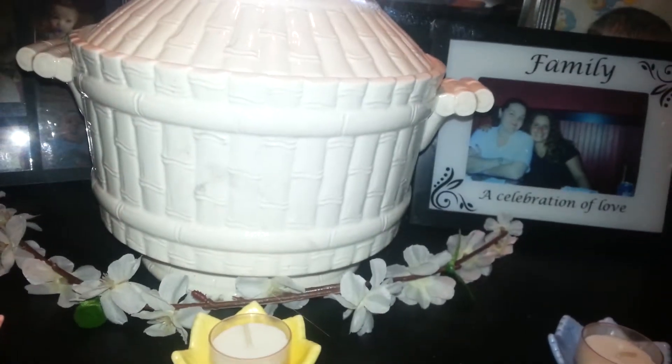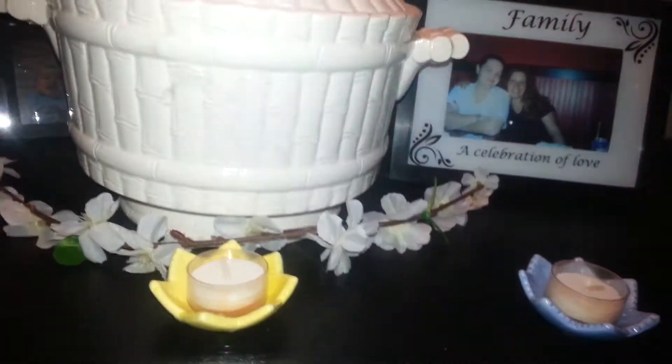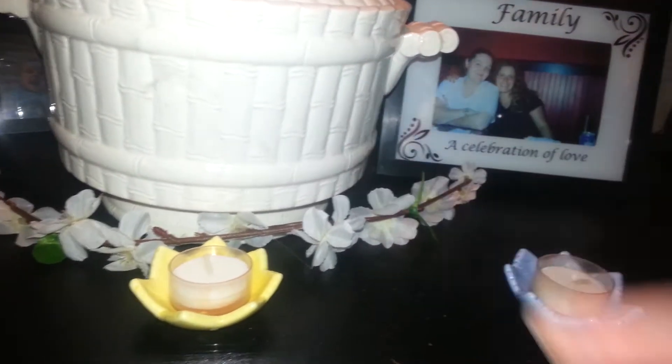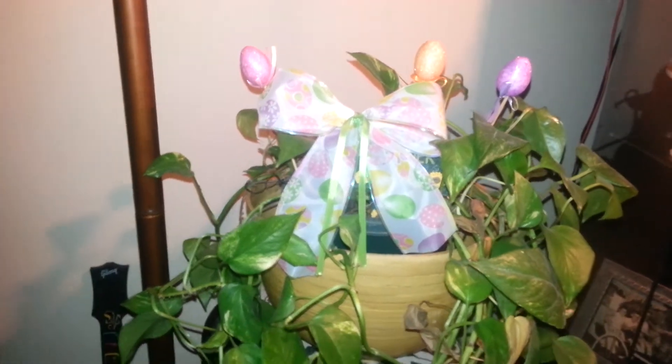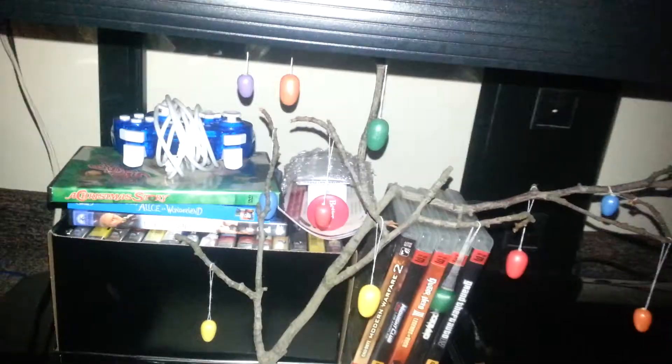My mother's soup terrine — Michael loves any glass; he loves to smoosh stuff on it. Three little votives, little cracked eggs it looks like, and the flowers. There's a little baseball down there for them to find. A little bow I made and some picks in the plant. There's an egg right there, another egg right there, another little football right there. My little tree that I just added the little wooden eggs to, and another little football down here.